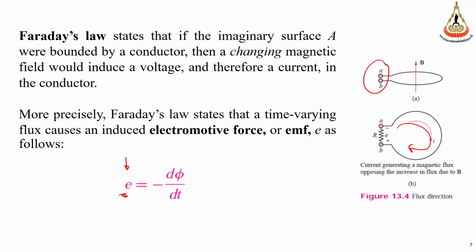So we can generate electricity if we move the coil in the magnetic field, right? In a magnetic field, we can generate electricity. So we can change mechanical power to electrical power, right? We use mechanical power to rotate the coil in the magnetic field, and we get electricity. So with this theory, we can generate electricity.